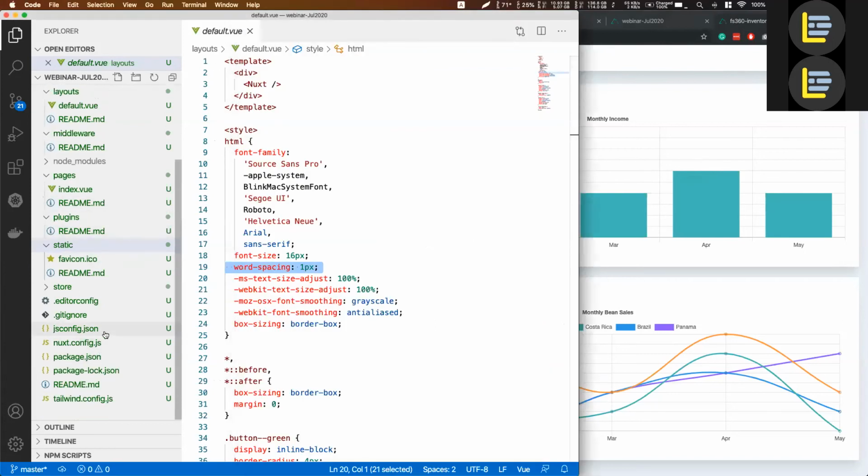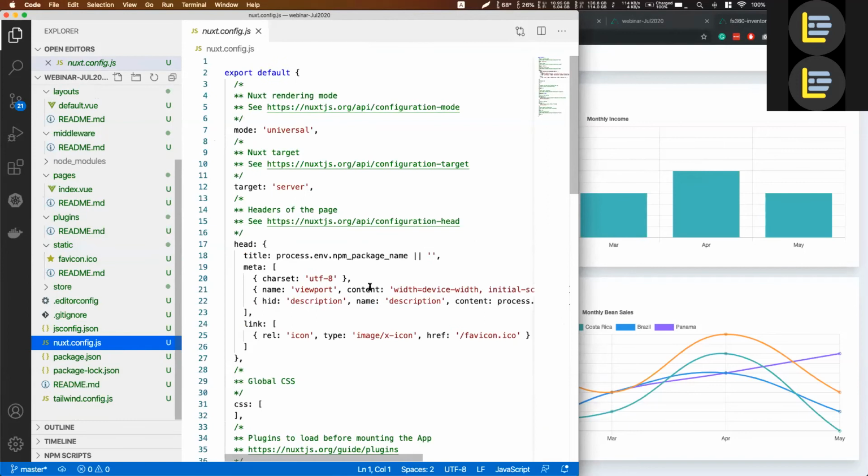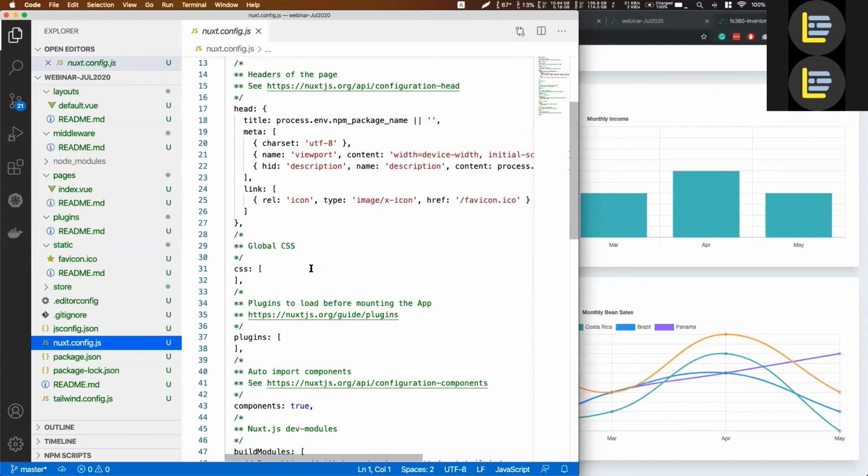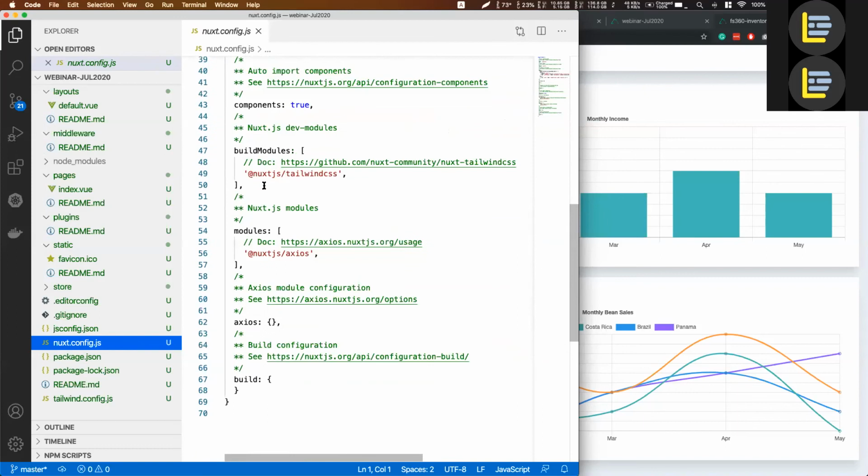There are other configurations over here. I will just go through another two. The nuxt.config.js is the configuration file for the Nuxt.js web application. If you still remember all the settings that we went through when we created the project, where we selected universal and then selected server for hosting, all of them are inside here. So the settings that we created will be inside this nuxt.config.js file.